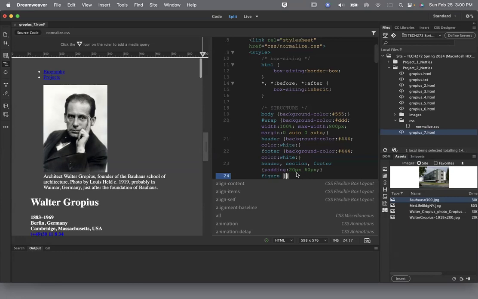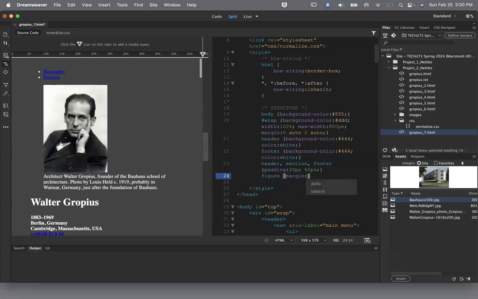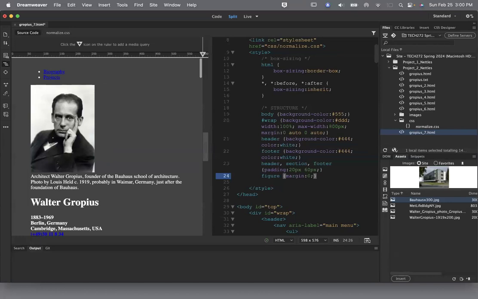So if I tell this margin: 0, you'll see that it pops back out. Okay, and that should do that. All right.